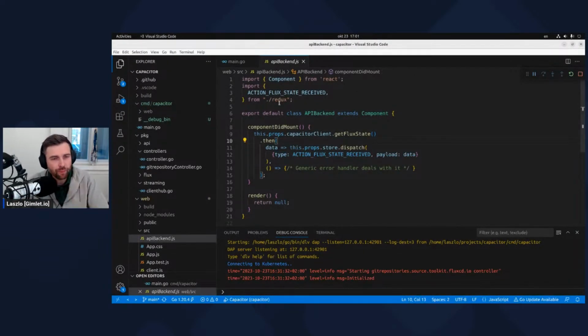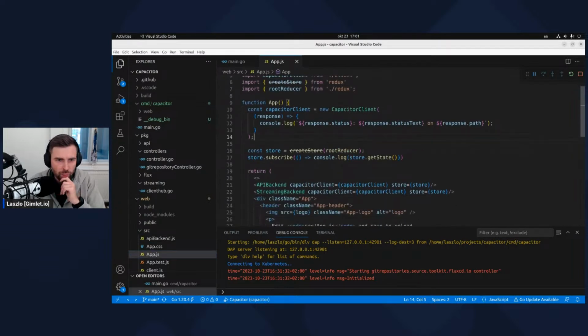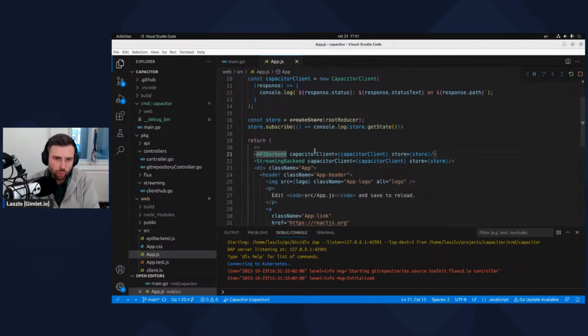Basically, if I start the backend, it starts listening for Flux events, and it gets streamed to the front end. And on the front end, there is a backend component and a streaming component that are registered on the application.